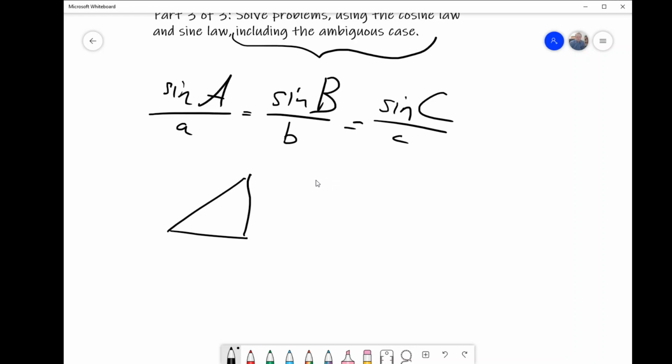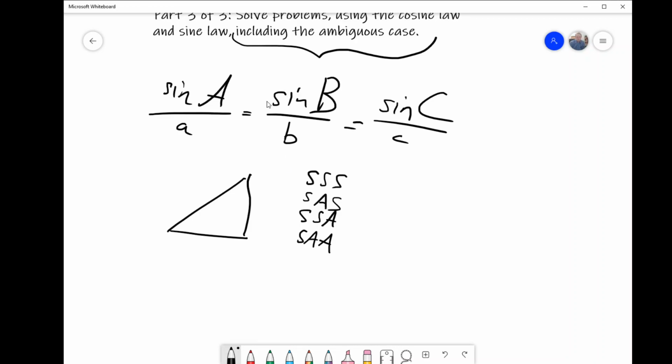Right, we need three pieces of information to solve for a triangle. When you have side, side, side; side, angle, side; side, side, angle; or side, angle, angle, you need to look at the information you have and decide, right from there, how are we going to be solving this? What information are we going to be using?